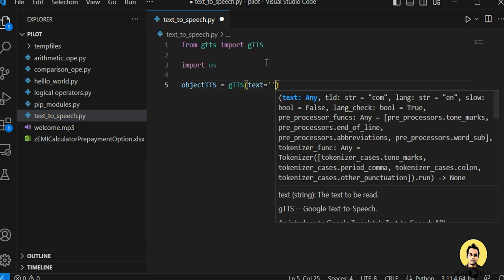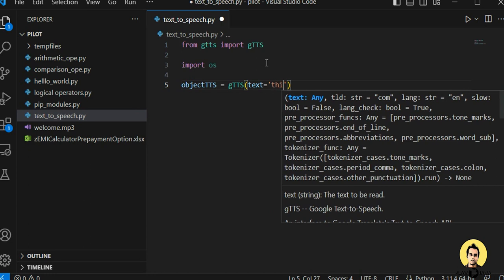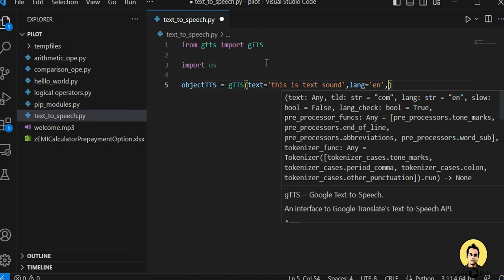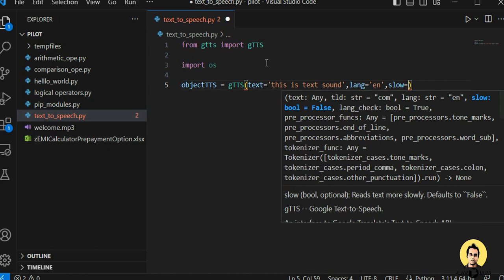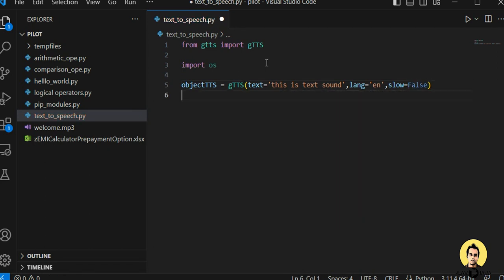I'll provide the text to speech method, and I will set the language as EN for English, so it will be pronounced in English. Also, you can make it slow or fast accordingly. I don't want it to be slow, so I made slow equal to false.